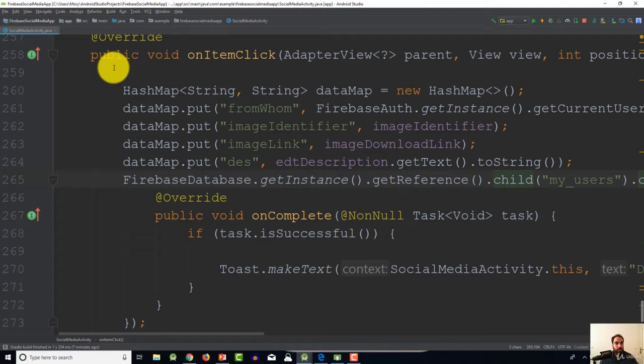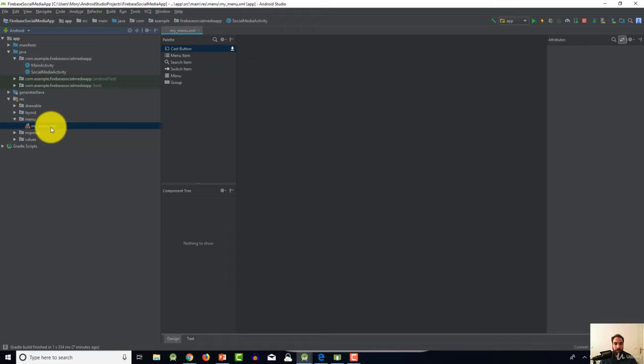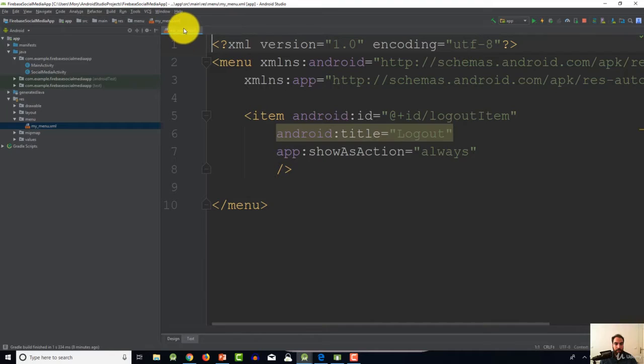Okay, now we need to have another activity. So let's open our Android project navigator. And now I want to create another item for my menu. So I'm gonna go to my menu folder, mymenu.xml, and then switch to the text tab.